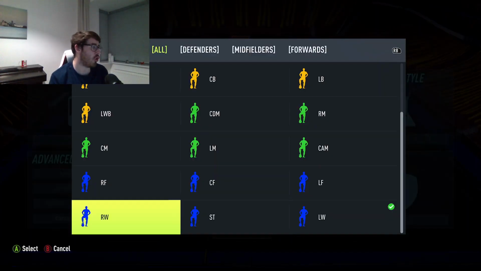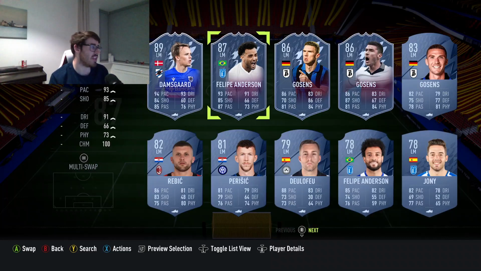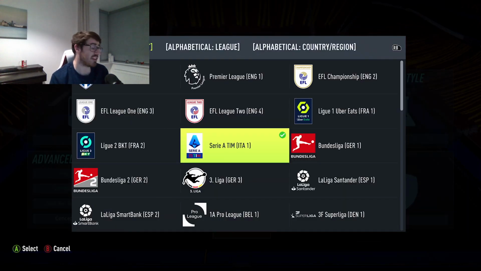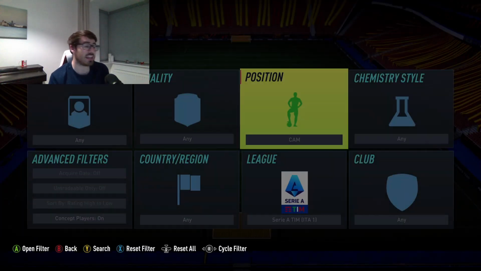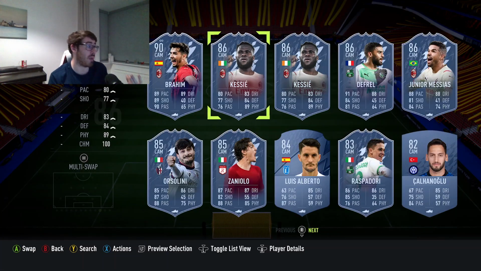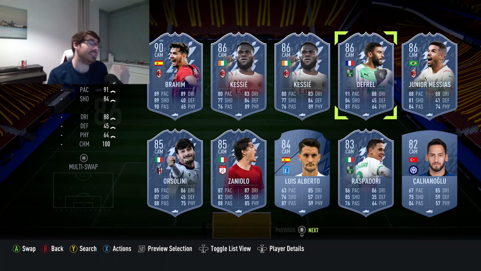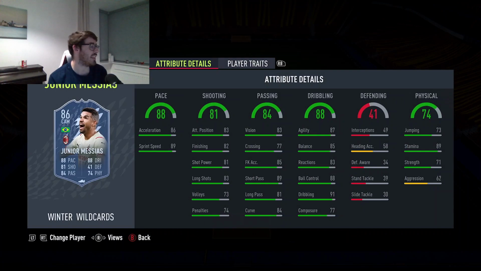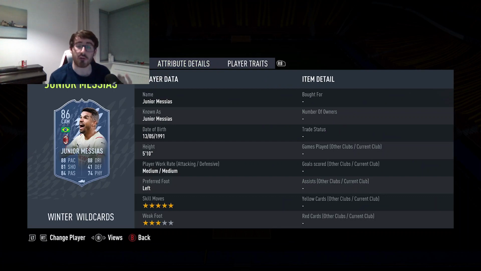Insigne basically has no physicality at all. For left mid, yeah, you had the Felipe Anderson cards, you got Damsgaard and stuff like that, but I'd still argue Diaz is the best left-hand sided player you can get in that position. And then again, for the CAM position, it's the exact same. He is just the best. Like Kessie, just simply with that 83 dribbling, isn't good enough for a CAM. Defrel, not too bad, takes about a million years to be able to complete his objective card. Junior Messias, still not too bad, but I think he lacks on the weak foot and skill moves. Yeah, only a 3-star weak foot.